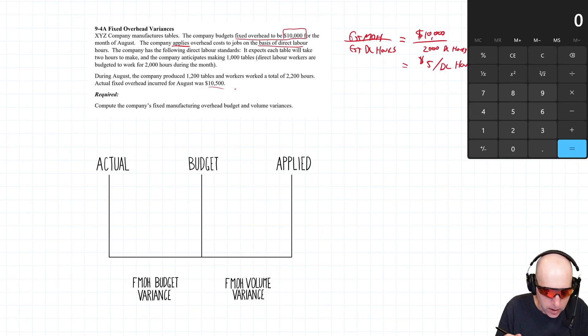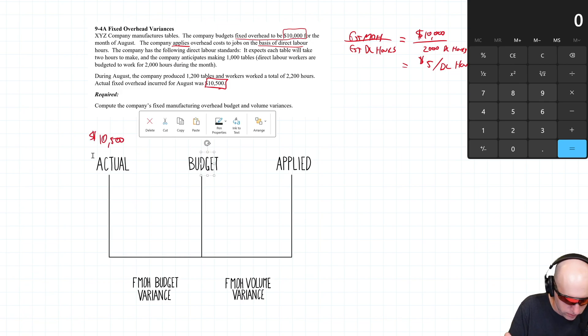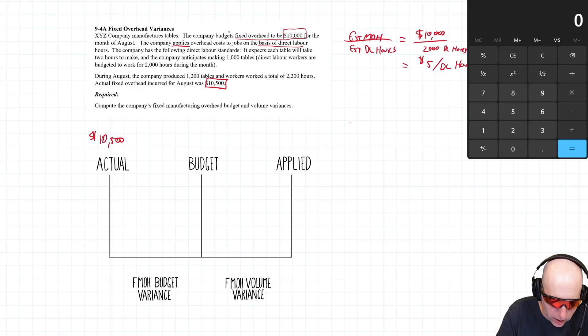The first prong of this is actually very straightforward. You will generally be given the actual costs, and we were - the actual cost is $10,500, so that's our actual. No math, beautiful. What about our budget? Well, the company budgets fixed overhead is $10,000. So there we go, we don't need to do any calculations - these will generally be given numbers in the question. So comparing the two is very straightforward. We just go: I actually spent $10,500 on fixed overhead, I budgeted to spend $10,000, the difference is $500. The question is, is this good or bad? Well I spent more than I was planning to spend, this is bad.